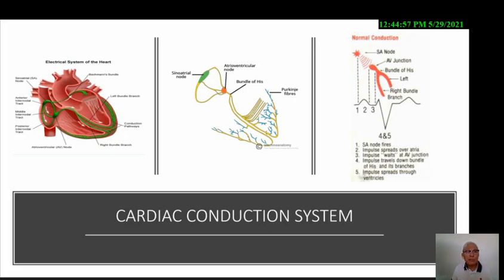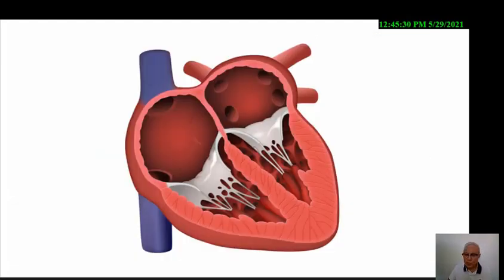So let's begin. Similar to highways, when we travel through a highway, the travel is usually fast and smooth, and basically the travel of electricity from one area of the heart relies on a highway system, and this highway system is what is known as the cardiac conduction system. So let's talk about where this current is generated first of all and how it spreads about.